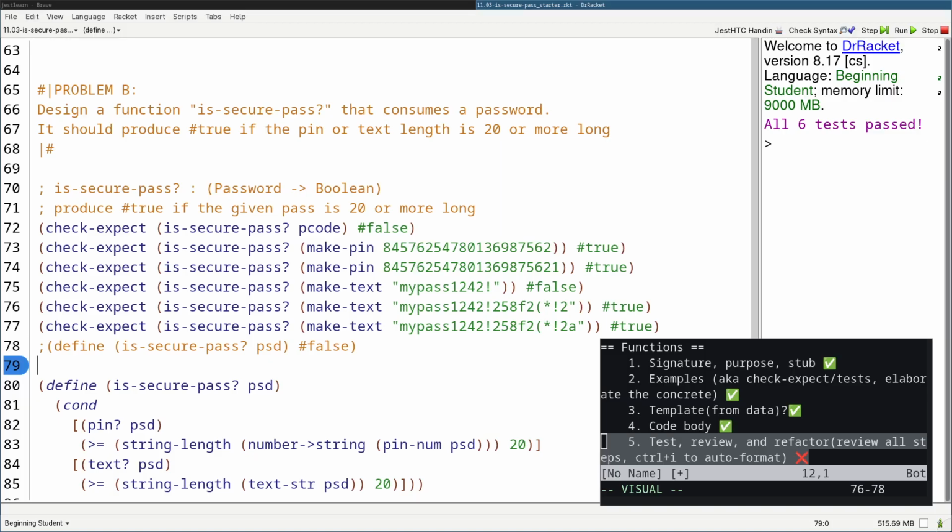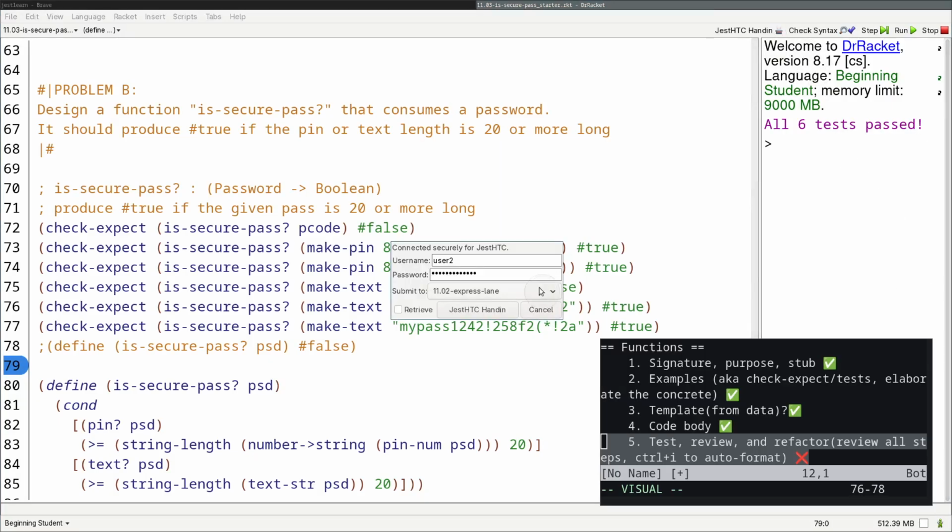All right. So now let's just submit this to Handin and make sure that you pass and get a good score on all the grader tests. See if you're missing any extra cases here.